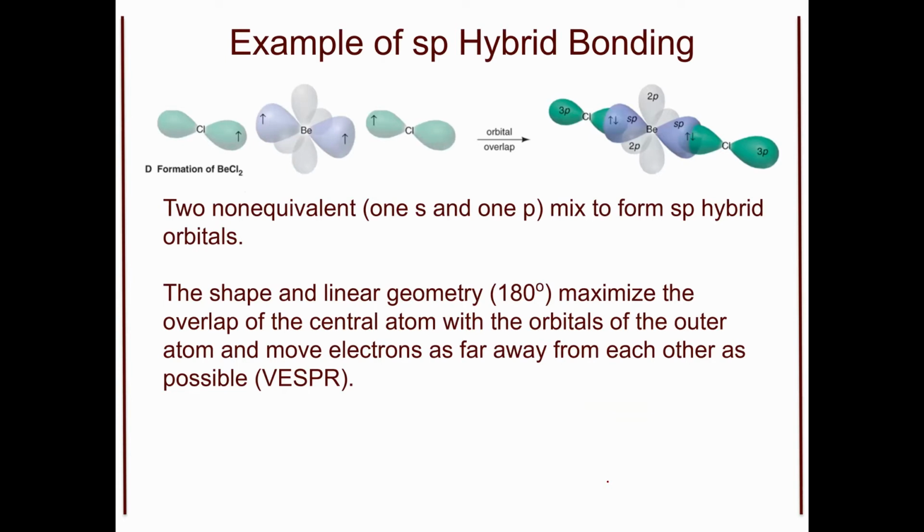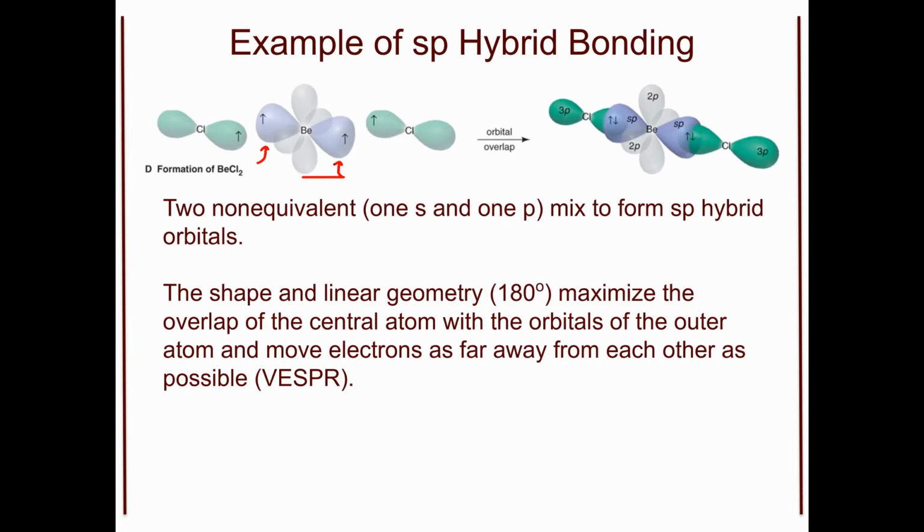So now you can see what it looks like for our sp hybrid bonding. We've taken our beryllium, we have done the hybridization, and you will see those hybrid orbitals here located in blue, and now they are able to bind to the chlorine atoms much easier because they have unpaired electrons ready to fill and occupy those locations. Because those hybrid orbitals are large and have unpaired electrons, they want to get as far away from each other as they physically can. You see those here at 180 degrees, and this matches up to the VSEPR theory that we were seeing before.